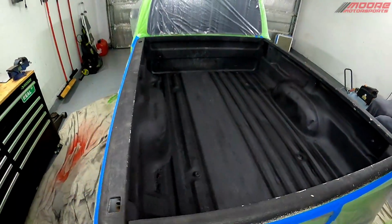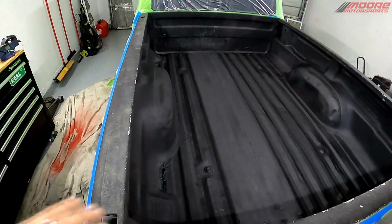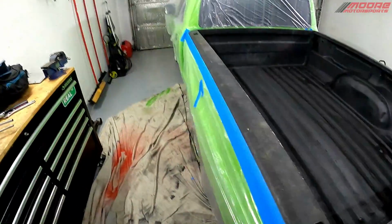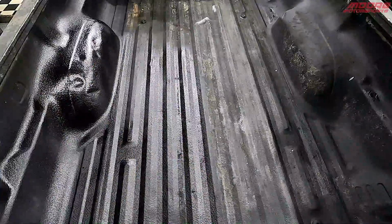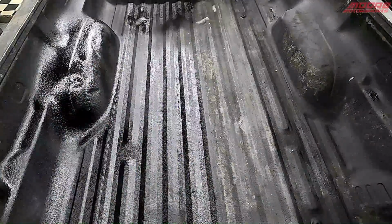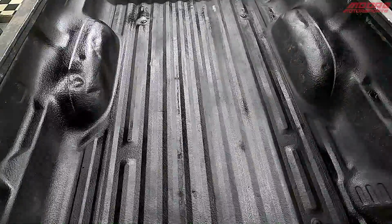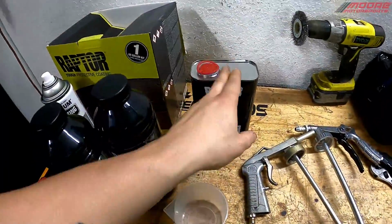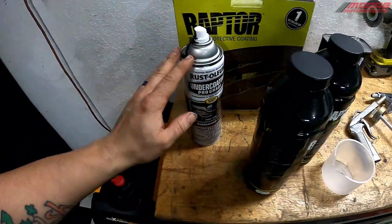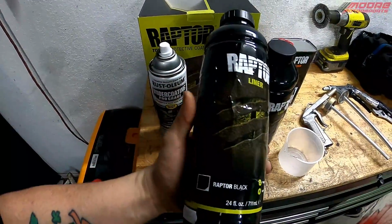Today we're going to be painting the inside of the bed liner. This has already been bed lined in the past. We just touched it up a little bit today using some of the Rust-Oleum undercoating. Basically wire wheeled it, pressure washed it, and any exposed areas, exposed metal, went over it with this. Works pretty good, but we are going to be using Raptor liner out of the gun with a hardener in it, so this is much more durable than this. But again, this is just the base over some of the exposed metal.